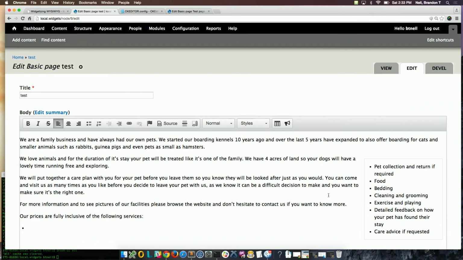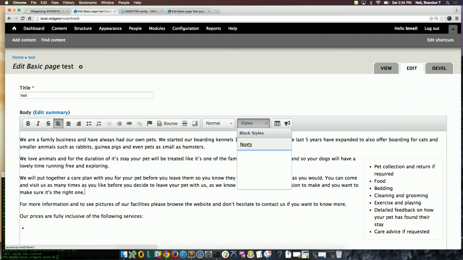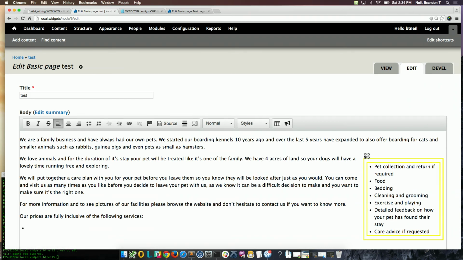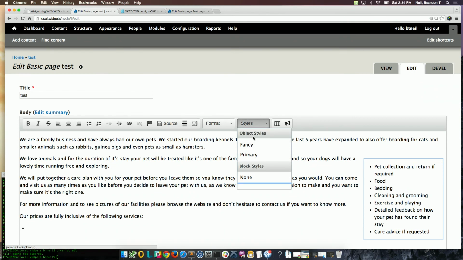Now I'm not clicked on the widget. If I look at the styles dropdown, I don't have any. I have my generic none style. But if I click on the widget, I now have my new object-based contextual styles.